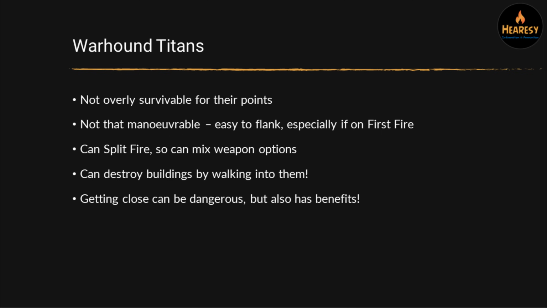So first of all, let's talk about a few basics about Warhound Titans so we can contextualize the weapons that we're going to talk about. So Warhound Titans aren't super survivable for their points. They're 330 points, they've only got 4 wounds and 2 void shields. The void shields can regenerate, but the likelihood is your opponent's probably going to try to take the Warhound out in one turn, which isn't too hard to do.